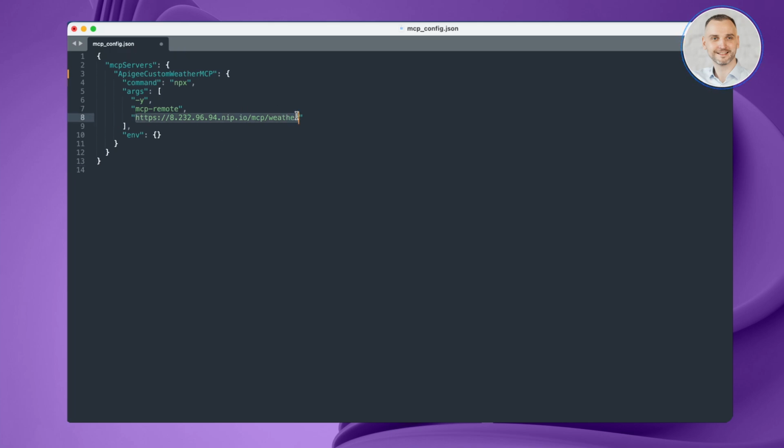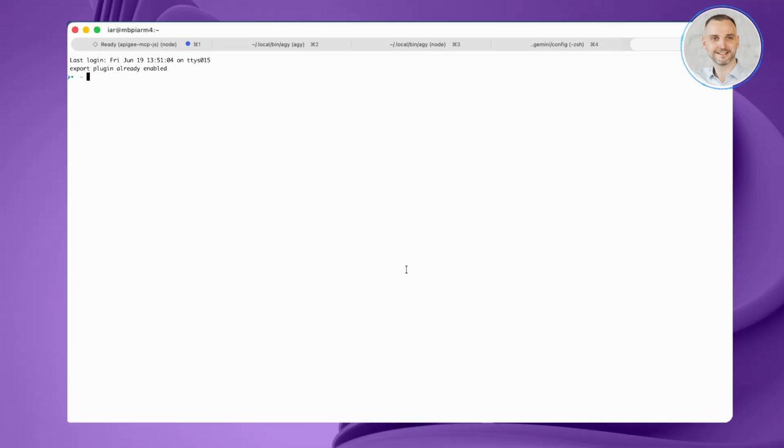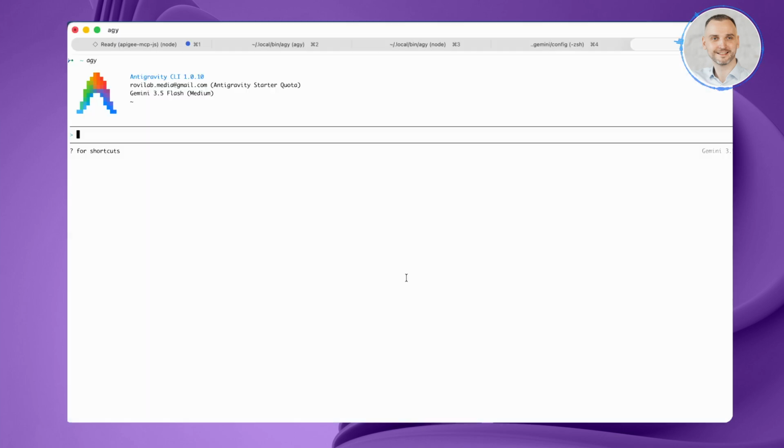So here I basically just put the URL up, and we should be able to start Antigravity CLI and just use the MCP server from the Antigravity CLI. Let's go ahead and start it.